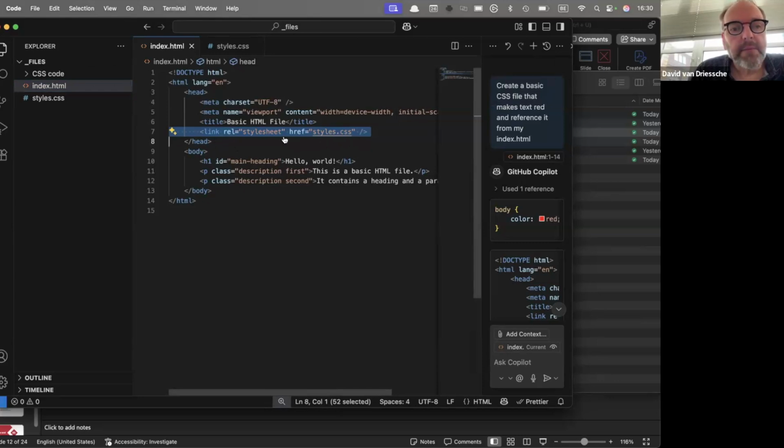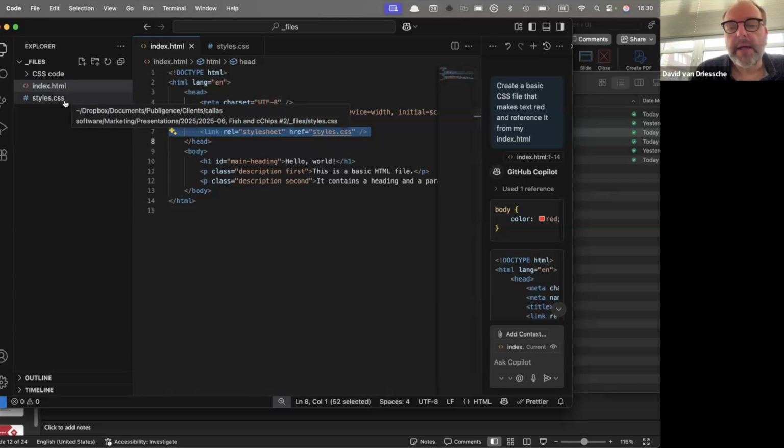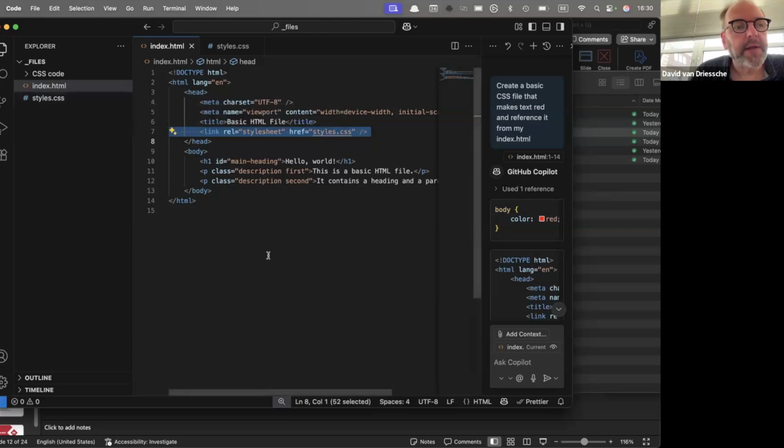So this element in my HTML essentially says, hold on, there is a style sheet I want you to use, and that style sheet is called styles.css, and it lives in the same folder as the HTML file itself. And I could put it in a subfolder, and typically that is what people do also. But in this case, it's right next to the HTML file. So that includes it in the HTML.